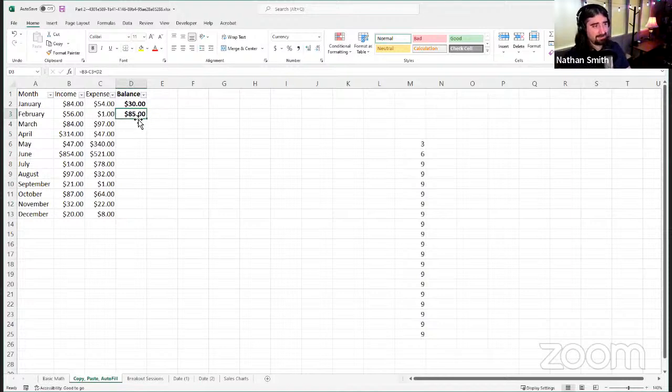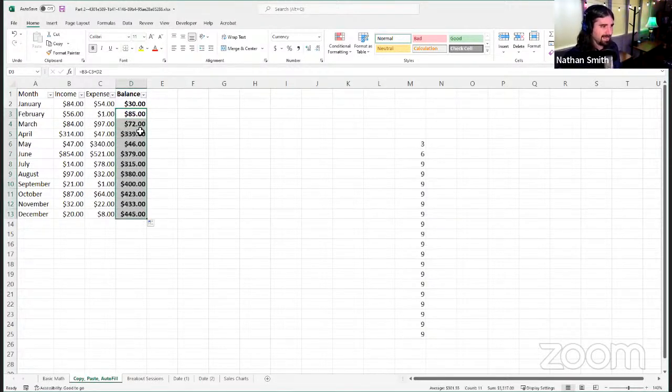What I want to do, if I select this cell, click on the dot and drag it down, you'll notice it actually does the same thing. So if you look at these formulas, we're on row 7. We get B7, C7, and D6, just like we had before. So AutoFill will do that with a formula. It will automatically copy it down and change the row numbers or the column letters depending on where you're filling to.